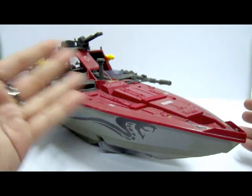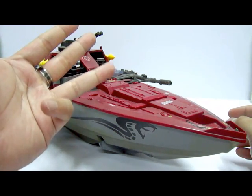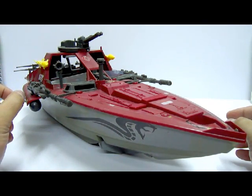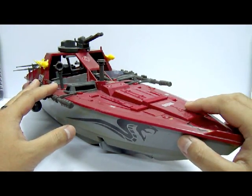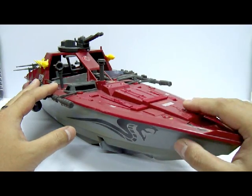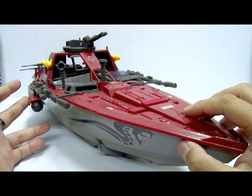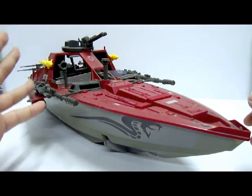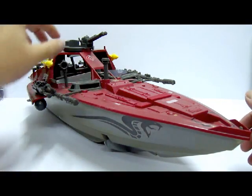Yes, so we actually have red, black, blue, dark blue, orange, which kind of looks silly, and green. Five types of colors for the Cobra Moray Hydrofoil, which is, I'm still surprised they didn't actually reissue this vehicle again for the 25th or 30th anniversary figures, because the vehicle is absolutely gorgeous. And they actually released this in a convention as well. That was, I would say, 2003, 2005, around that time. It's quite surprising that they don't actually reissue this boat again, since they have the ability to release it in a convention exclusive twice.